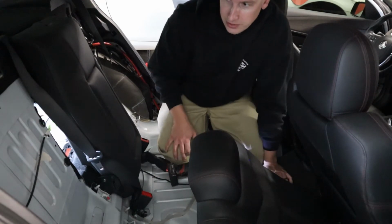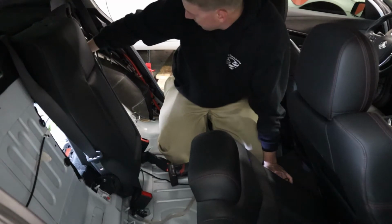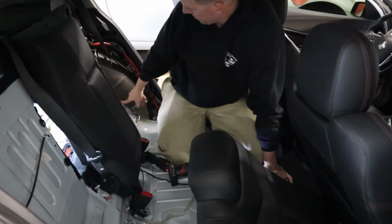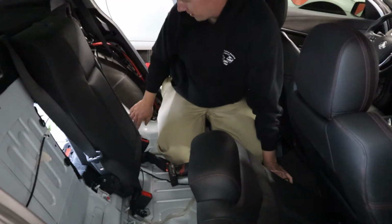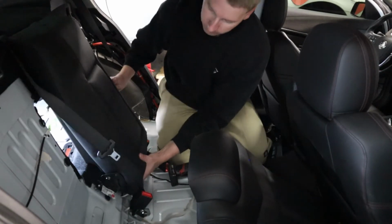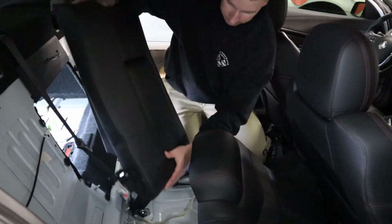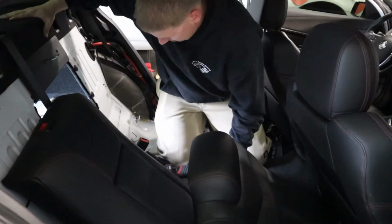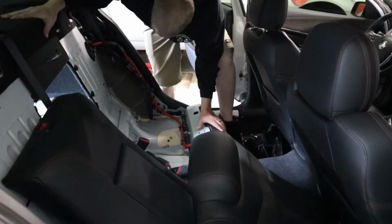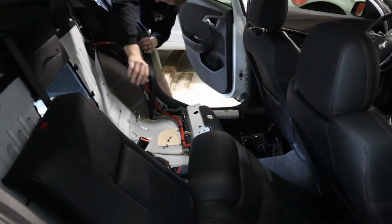I also just realized you only need to take this side off because that's where you're running the wires for the meth kit and stuff. You can run them under here. Actually, I don't even think I need to take the seat out. Whatever. You guys got to see the seat come out. Push the button, and it's loose. Yep.